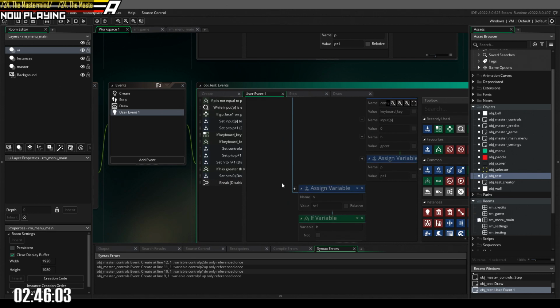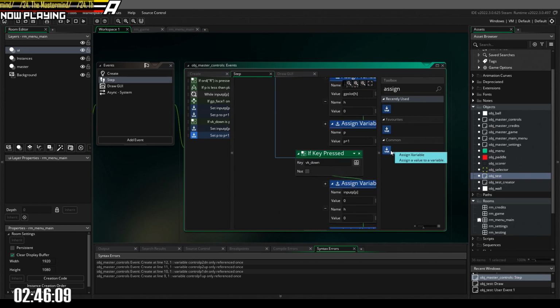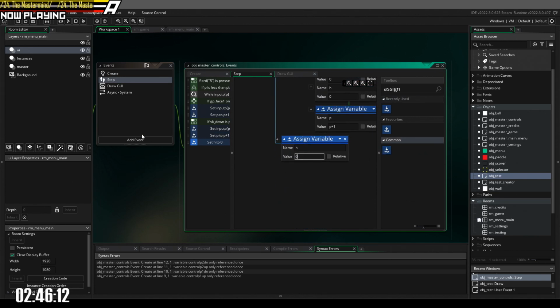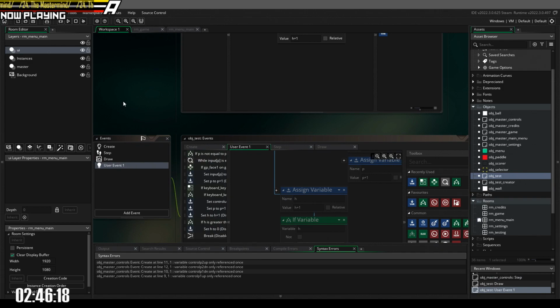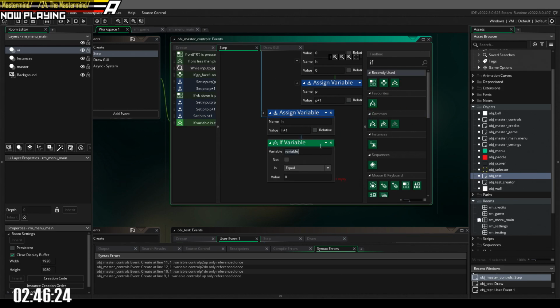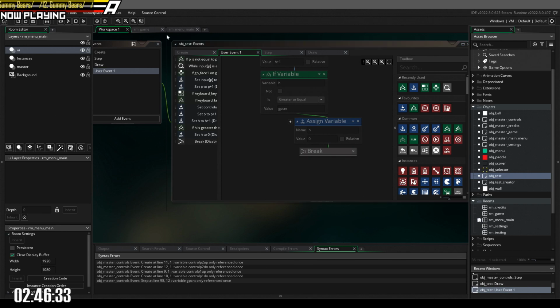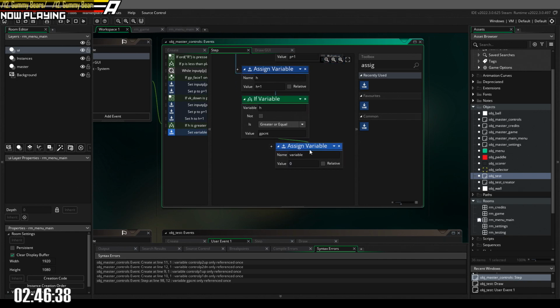That's directly under this one. Okay, if h is greater than or equal to GP count, H0, and then break. There we go.